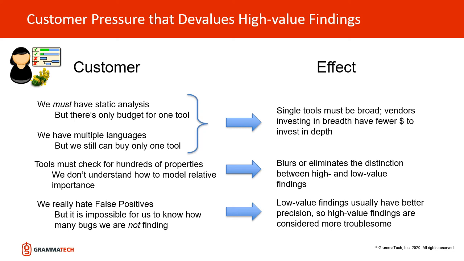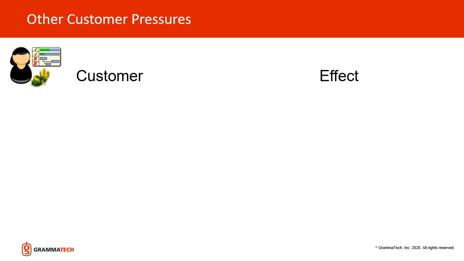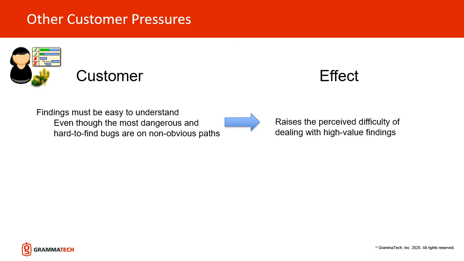If you're reporting buffer overruns and 50% of them are false positives, then some people would claim that that's a precision which is too low. They want their precision to be up in the 80-90%, but unfortunately, with the high value findings, in order to get the benefit of the static analysis tool, you have to put up with a lower level of precision if you're going to be finding reasonable amounts of them. So what this means is that the low value findings then tend to dominate the value of the high value findings. Other pressures: findings must be easy to understand.